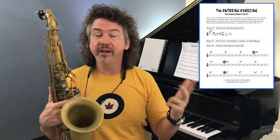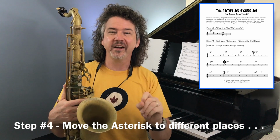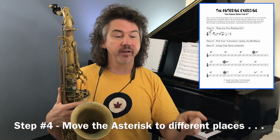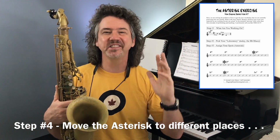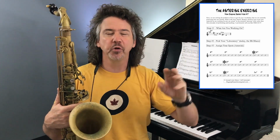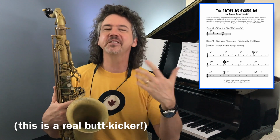Now, a little step four, for those of you that listen this far, good for you. Here's the thing. Now you can erase the little asterisk or Eiffel Tower that you put in there and move it to a different place. Instead of the fourth measure of the first line, maybe move it to the second measure of the first line. Instead of the second measure of the second line, put it in the last measure. Move it around. You're going to be stunned. You're nailing this lick at this point. You're nailing it in that place. And you've gotten so the lick has sort of disappeared a bit. Put it in a different place, and you're kind of starting again. And to me, that's cool. That's good news at how the flexibility we get, I suppose.